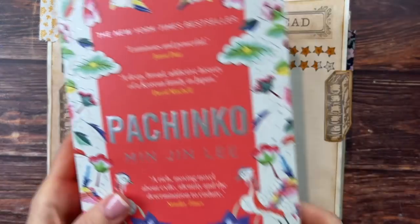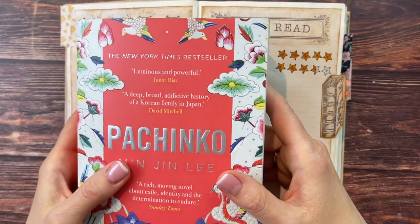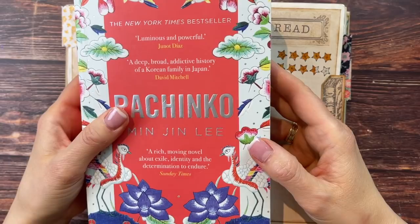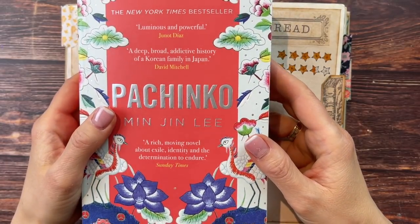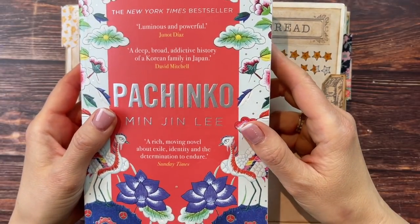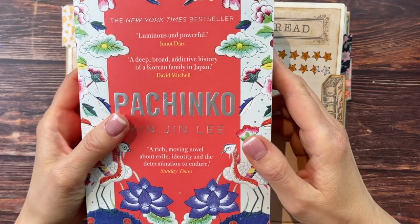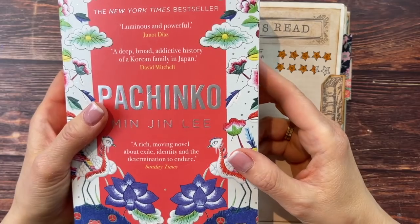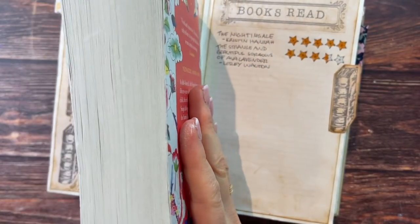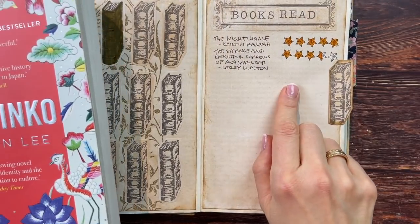Last time I was in the middle of Pachinko by Min Jin Lee — this is one of the books I never wanted to end. For me, a definite five-star historical fiction novel. It's a family saga set in Korea between 1911 and Tokyo 1989, following a girl named Sunja who becomes pregnant by a married yakuza — kind of like the mafia — and her family would face ruin. But then a Christian minister offers salvation by marrying her and taking her to Japan. Following a man she barely knows to a hostile country with no family, friends, or home is just the beginning of this amazing saga. Loved, loved, loved this book.